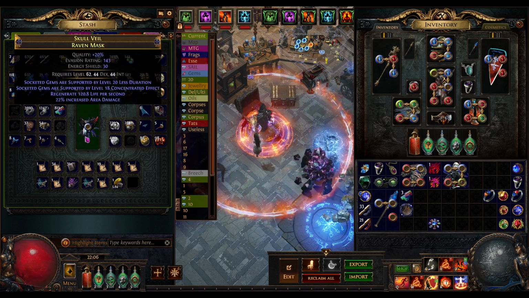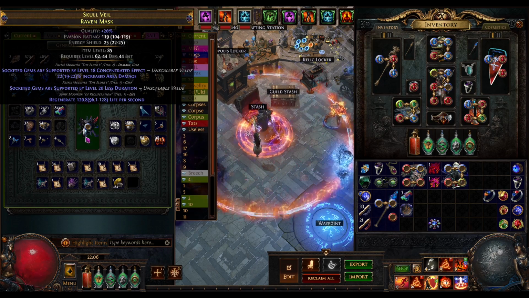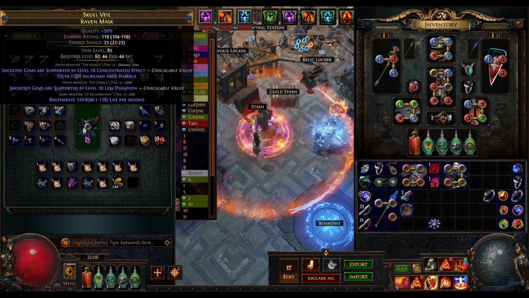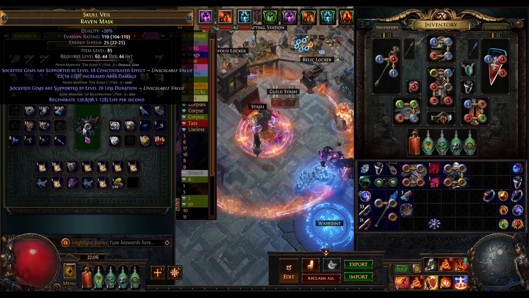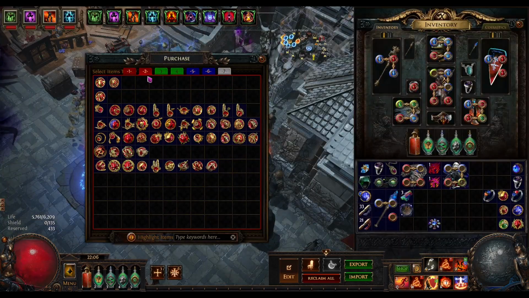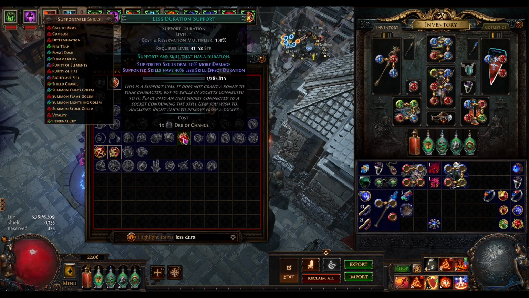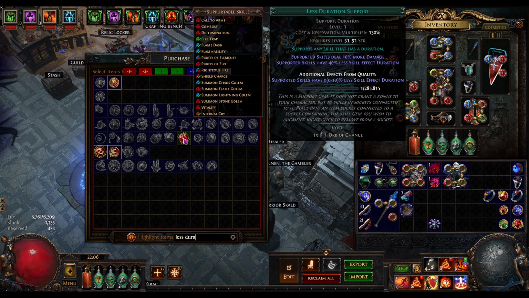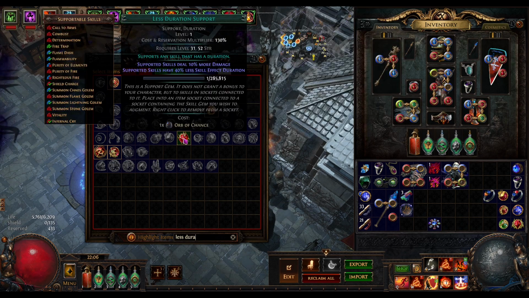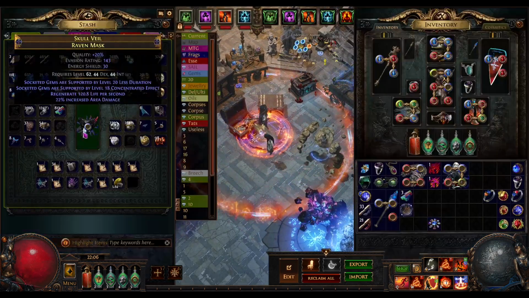Let's regal it. Less duration. I think that actually provides damage also. So this would actually, I believe, yeah, less duration gives 10 to 20% damage or something. Less duration. Oh my god. Yeah, there's 10% more damage. Wow. So this would be good for Righteous Fire.